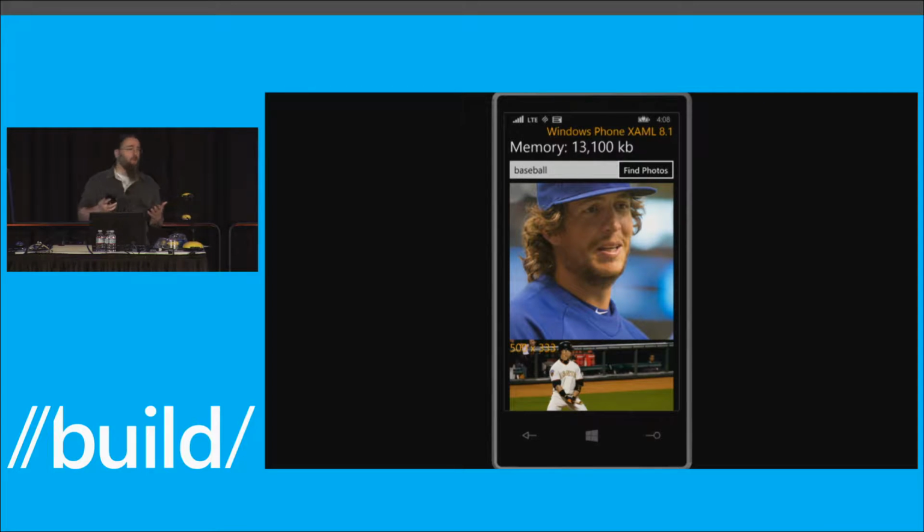So that's a huge improvement, and it gets even better because since it's now a common universal platform that we are delivering, all the work, all the optimization that we've done to make things great on low-end phones also goes back to your PC and to your tablet, and you take advantage of the same improvements. In fact, this optimization that I've just shown here around images is actually included in the update for Windows 8.1 that we announced yesterday.